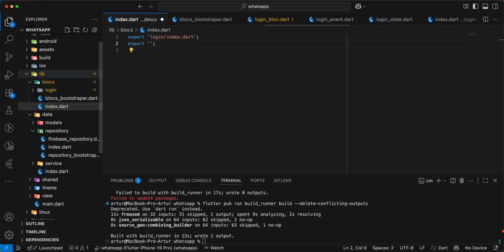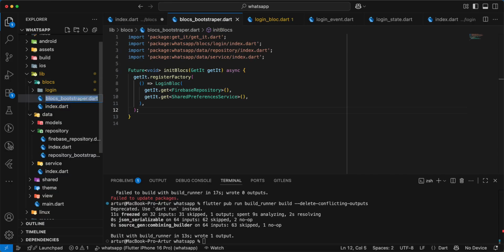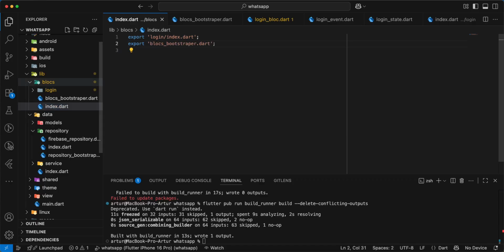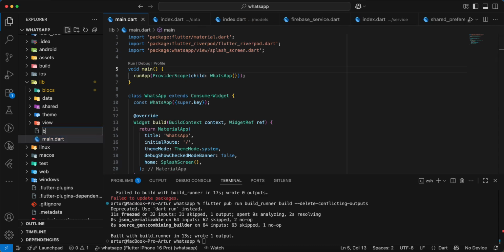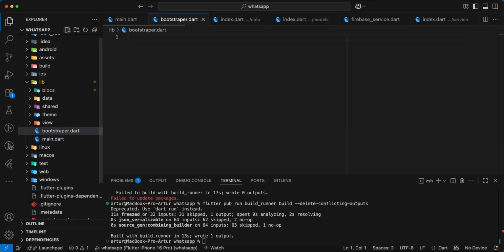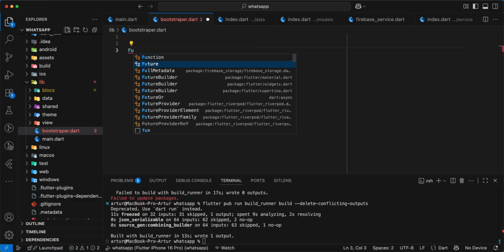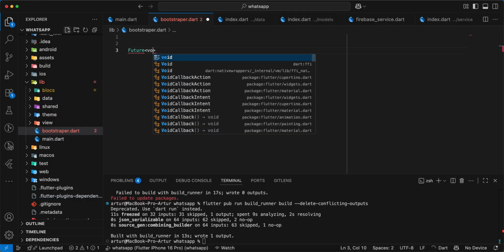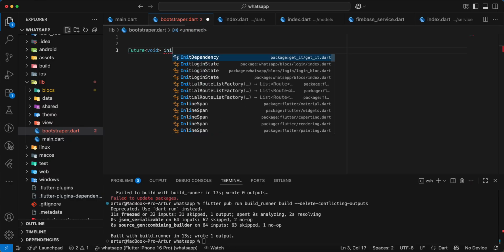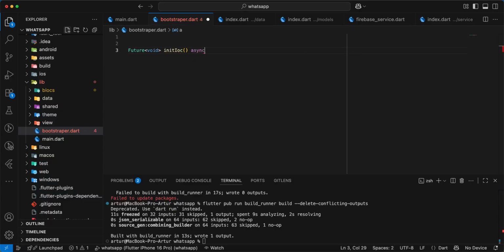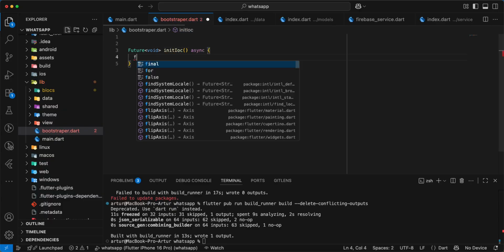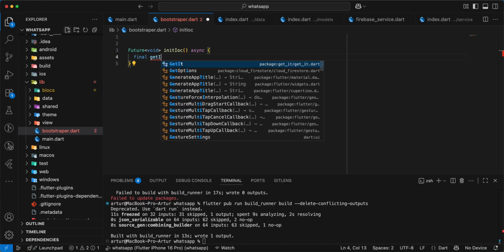Next we write export, add blocs bootstrapper.dart, save, and we add file bootstrapper.dart, write future, write void, write init IOC, write async, write final, write get it.